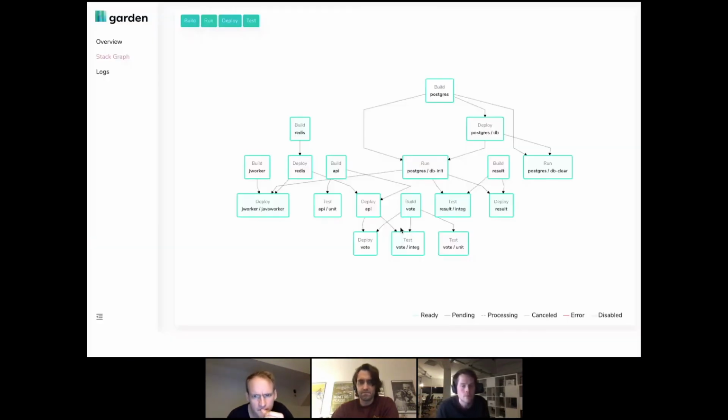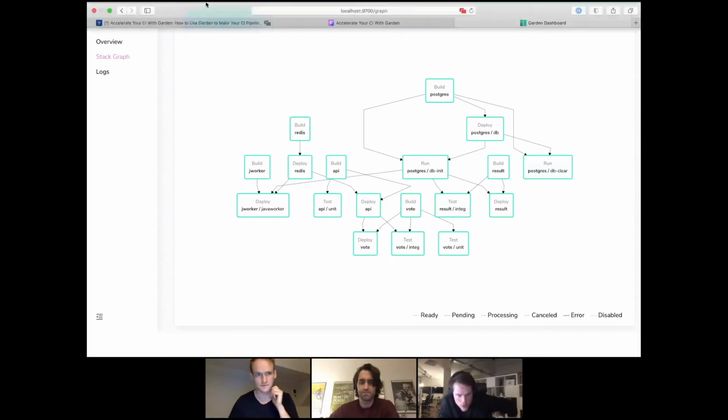So here, each of these nodes corresponds to one unit of work. You see we have a node for the unit test for the API service, unit test for the vault service, and then integration test. So for each test scope and for each service, you would have one box. The reason we have separate boxes for them is that they can have separate dependencies. For example, the unit test will usually only have a dependency on the parent module, whereas integration tests may have runtime dependencies on all the services that the parent service has to ping during the execution of the test suite.